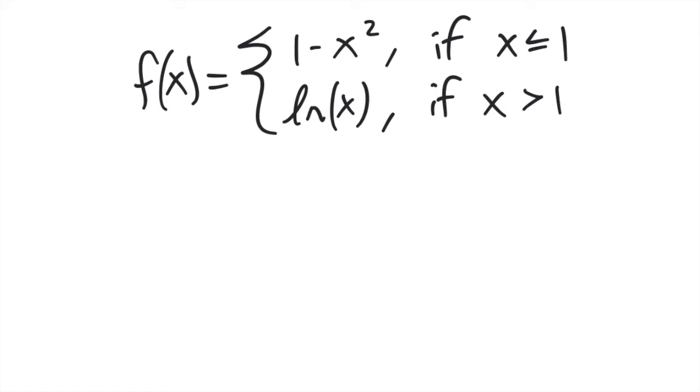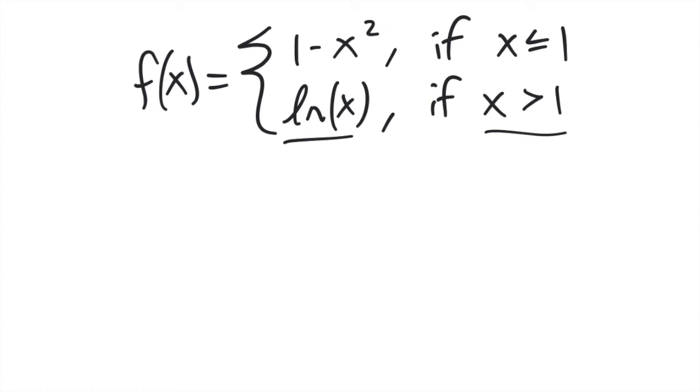And we do have to be careful because we just said earlier that with the natural log, or logarithms, you've got to be careful there because you're not allowed to plug in a negative value into the log. But we're only using that piece of the piecewise function when x is greater than 1, so there's really no concern about plugging in a negative value into that log. That's not really an issue here in this problem.